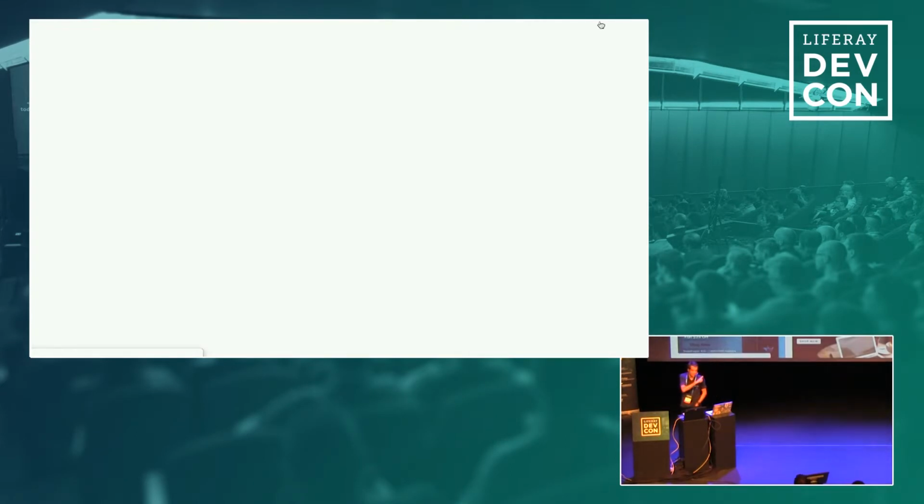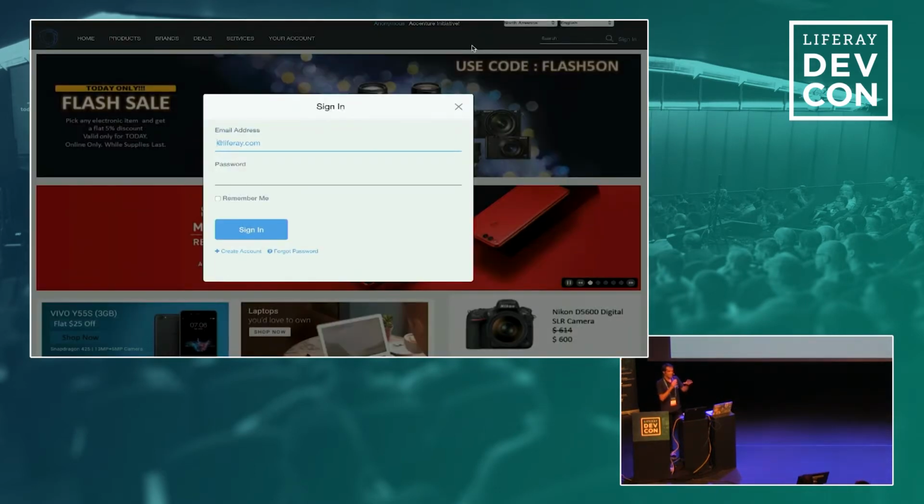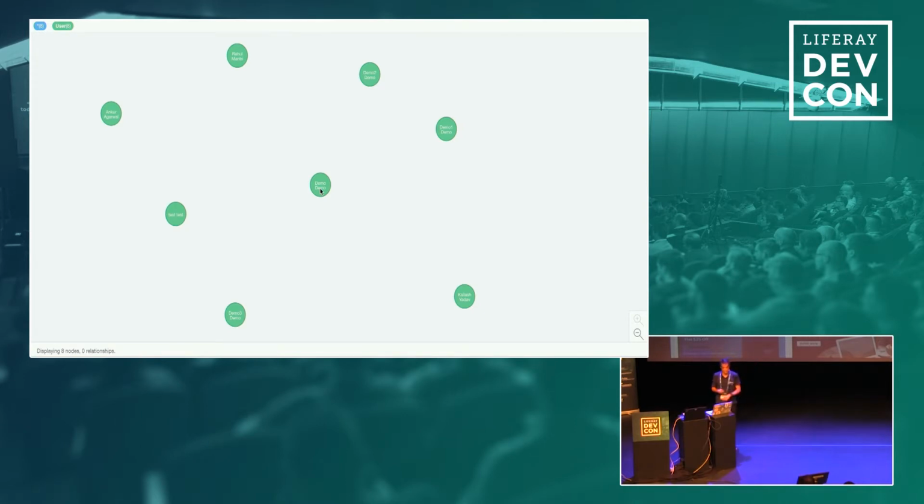All of the components that you saw there are open source, built to provide the same experience. And as you know, it's very easy with Liferay to integrate with all these different components, and I will show you later on. It was really easy for Accenture, in this case, to build this component and to provide the demo.